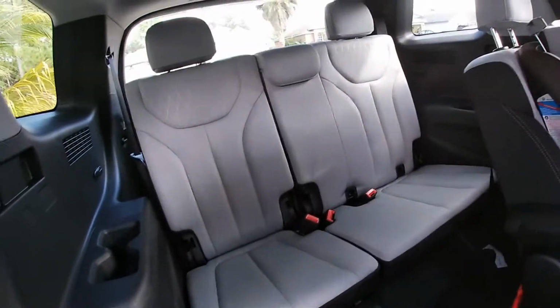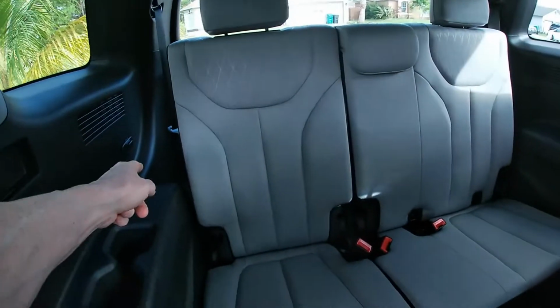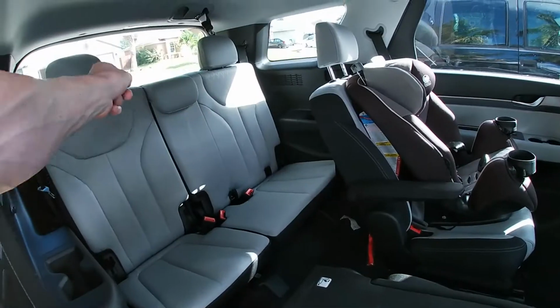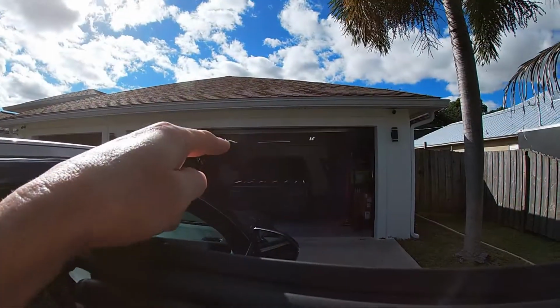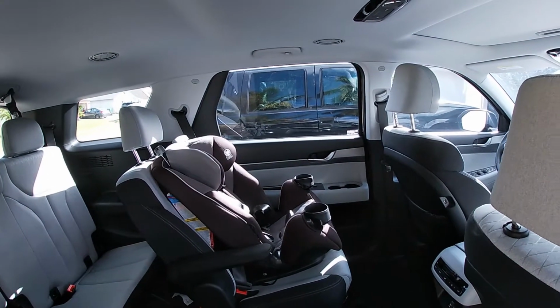So when we have extra people with us, there's another 3 seats back here, more cup holders. There's USB ports behind these seats here as well. And these also fold completely flat, so I can use this to carry stuff. I'm going to put a trailer hitch on the back so I can bring stuff to and from while that's in there. And of course, that one has no interior and a bucket as a seat, so that's not going anywhere for at least another 6 months or so.